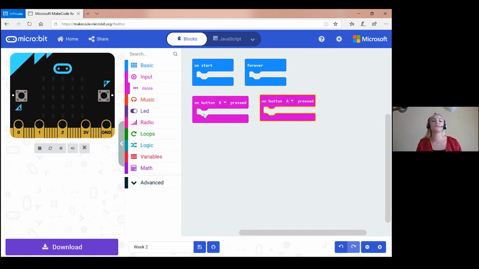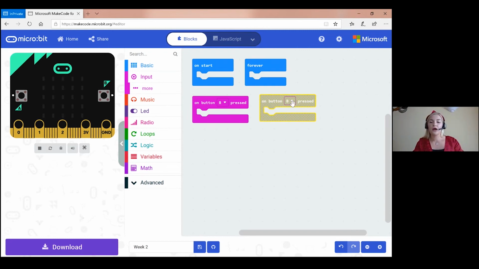But when I do put some blocks in, it will then use the information inside of it to run our program. Okay. However, if I change this to B now and I want this one to be B, the same thing is going to happen as happened when we were using on start. It doesn't allow us to have two different programs for on button B pressed because after all, it is a computer and it would get confused. It wouldn't know which to do first and which to do second. So, because of that, it only allows us to program on button B to do one thing.